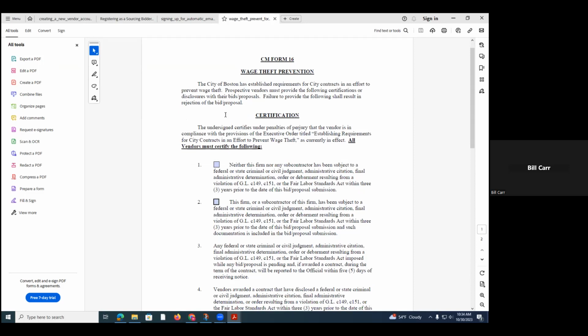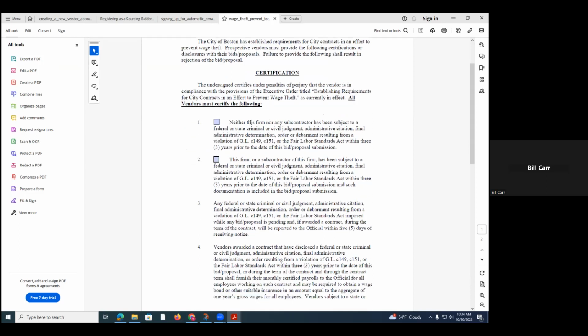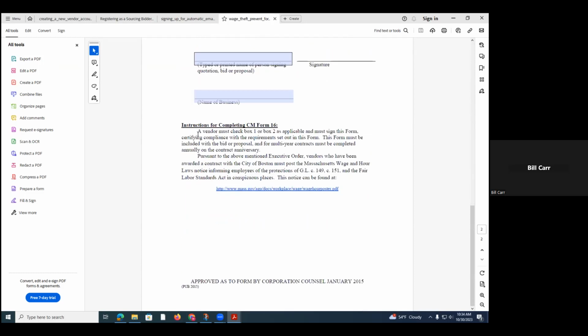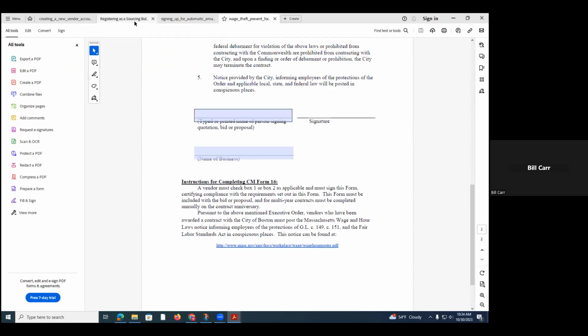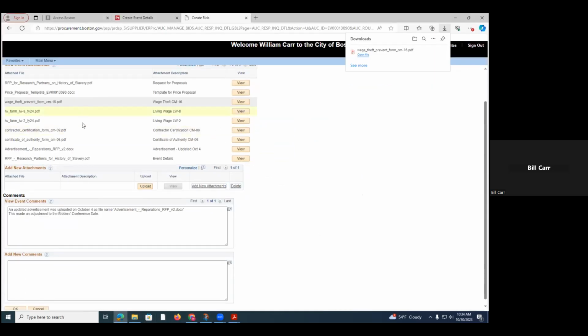So this is one of the forms required, just as an example, and you would read through that, certify that everything here applies to you, type your signature in and upload the signed copy. So these are, like I said, the different attachments.